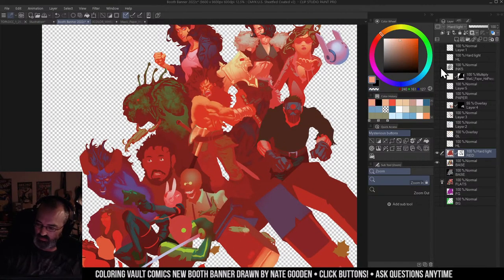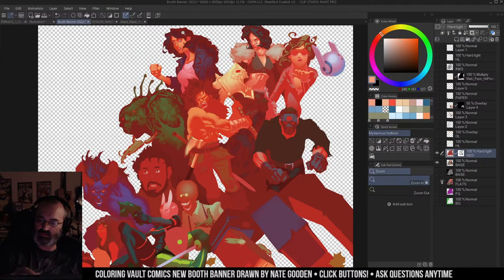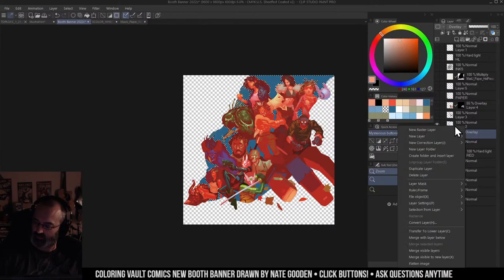This is actually interesting. We should look through this. There's a red hard light layer that just has a mask on it. Without the mask, everything turns red. Then I turn the mask on, and I'm just revealing what's underneath. And then that's just a normal layer, and that's an overlay layer, which has since been covered up. I don't think any of that is actually shown anymore because of that layer. Is there anything else on that layer? No, we can delete that.